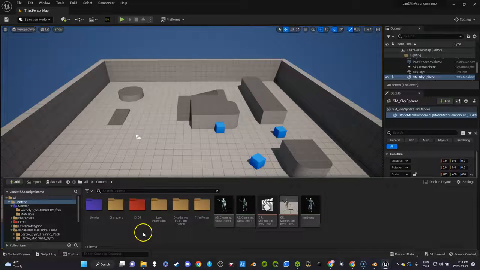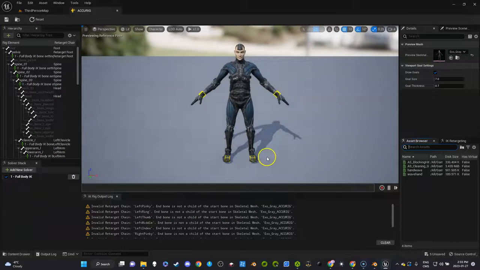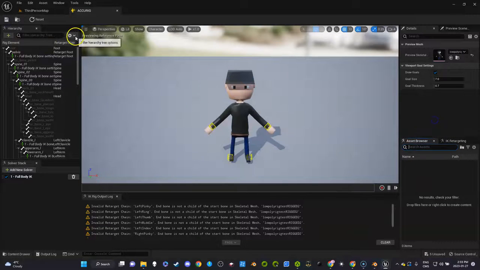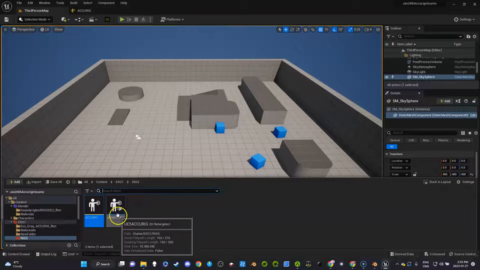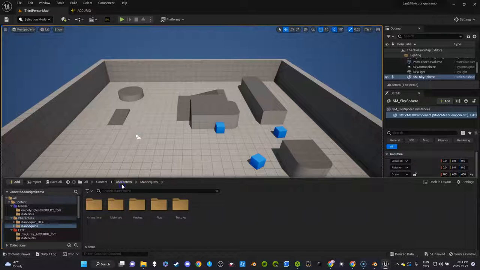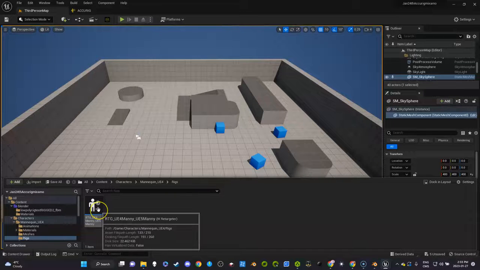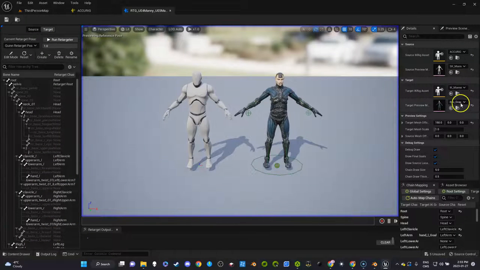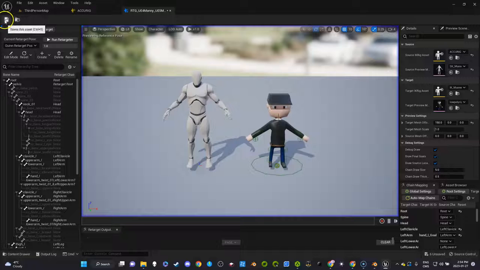So in our previous setup, the Exo has a rig, and the AccuRig was set up with him. So what I'm going to do now is set it up with my low poly character. Click save, and I'm also going to use Unreal Engine 4 animation. So this is the wrong one. I want to go to where I put my Unreal Engine 4 to Unreal Engine 5. If you've been watching the tutorials, I would have showed you how to set these up already. So this is UE4 to UE5. I'm going to open that, and change this UE4 to go to my low poly character. And I will click save.